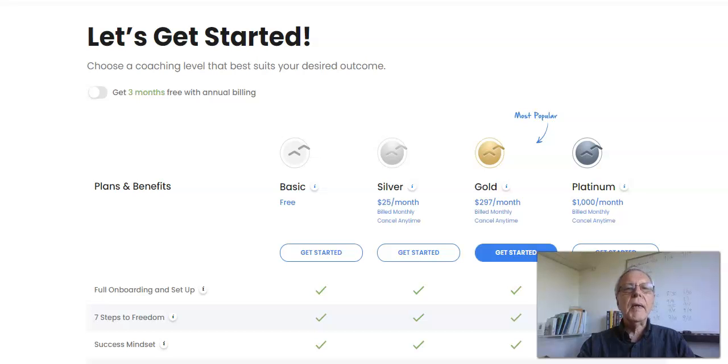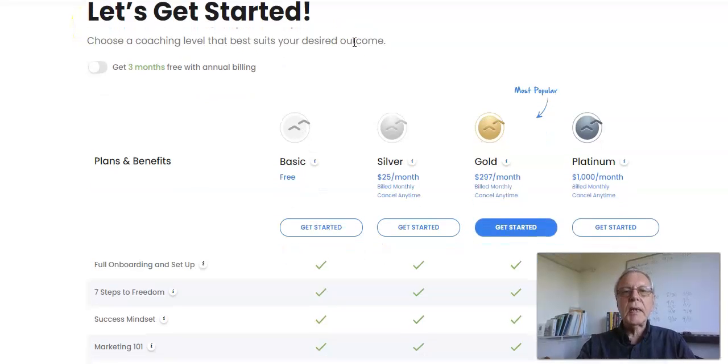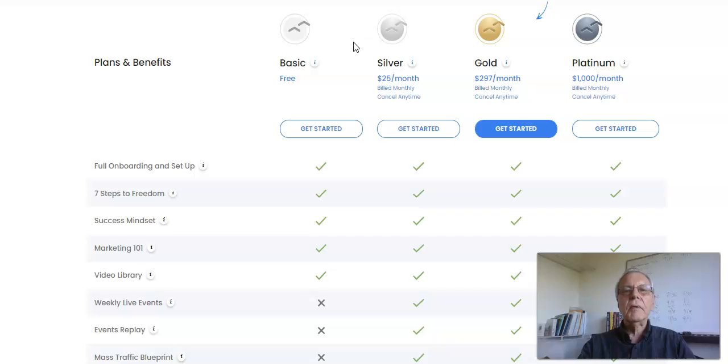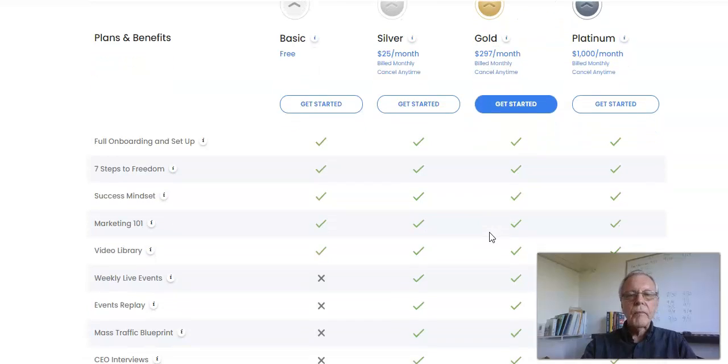Now, before we get into this, I wanted to go back to the basic memberships and the 4% so that I could explain that the material that we cover in Success Challenge is only offered with the gold and above memberships. So over here in this column is the gold membership and what's included.